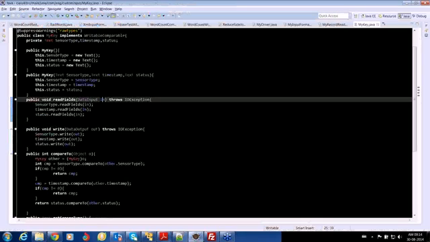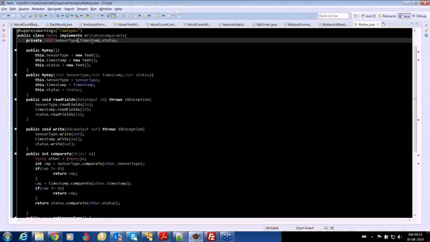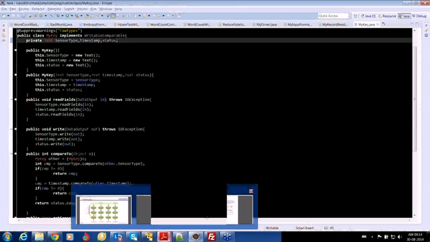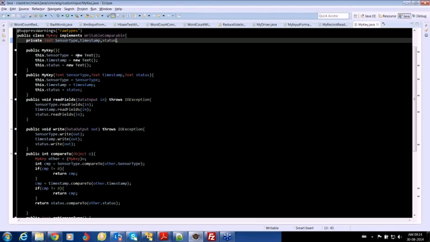What we are doing, we have declared 3 fields inside our my key: sensor type, timestamp and status. And our value we will see in the next class.